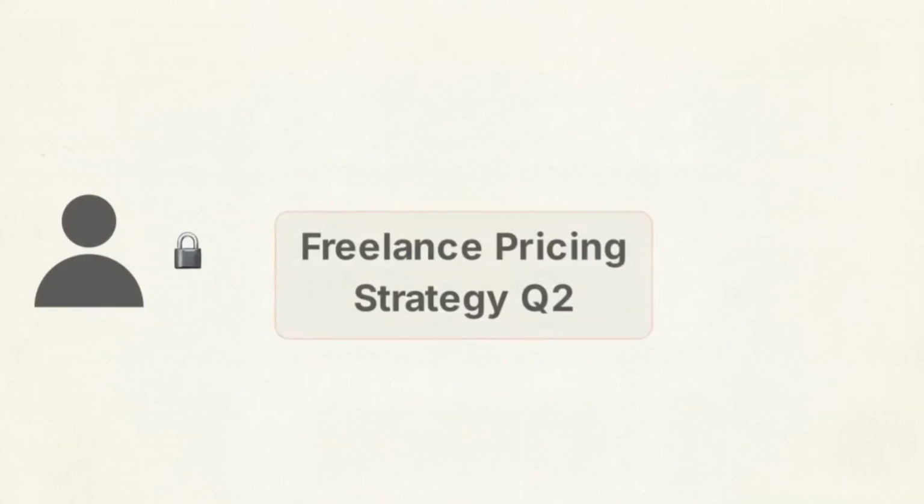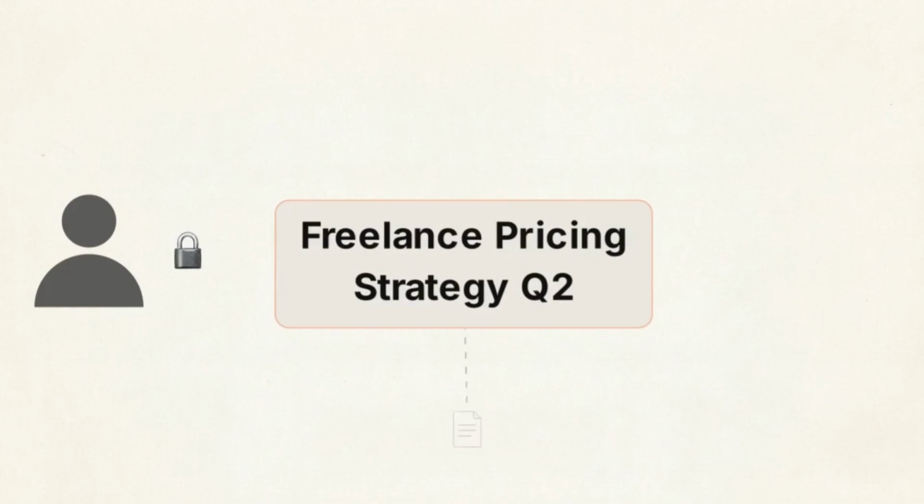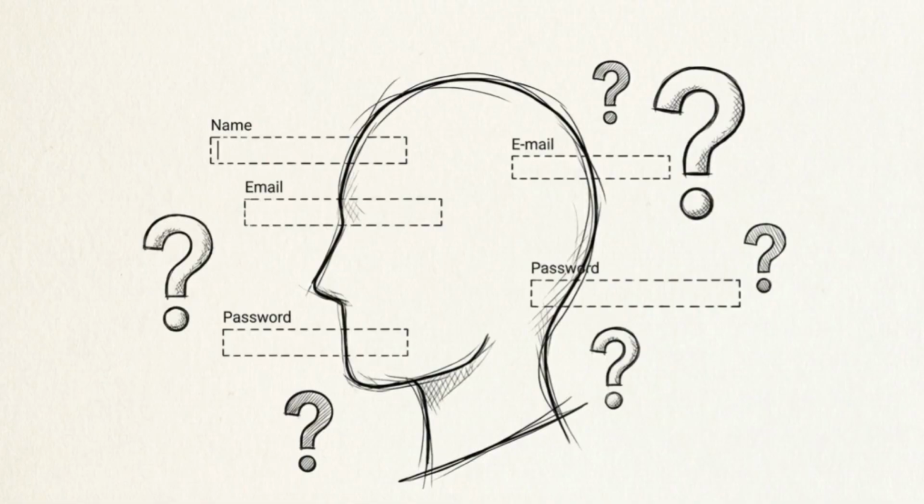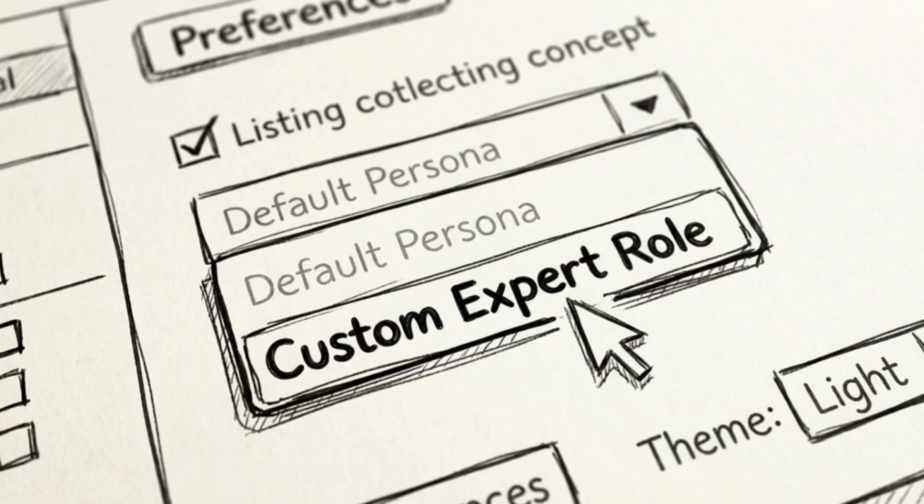To set this up, you need three things: a Google account, a specific project topic, like a freelance pricing strategy, and 3 to 5 diverse source documents to start with. Out of the box, NotebookLM defaults to broad, safe responses because it does not know who you are or what you are trying to accomplish. Explicitly overriding these defaults forces the tool to give you specific, actionable answers.